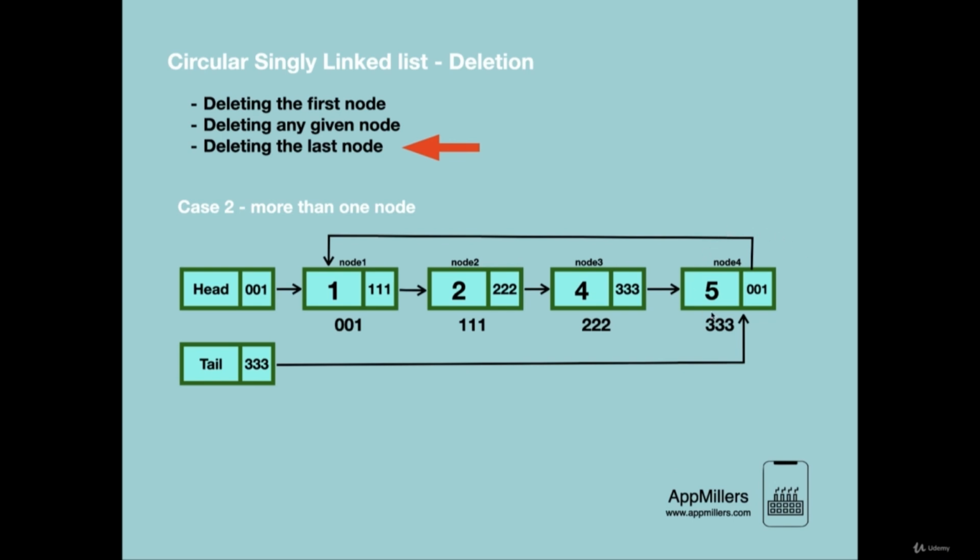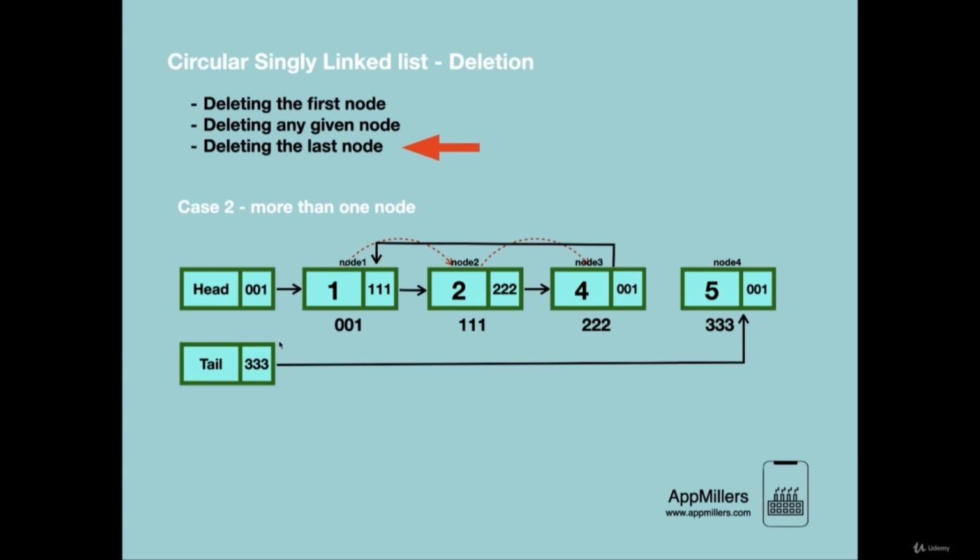Then the next case is when we have more than one node in our circular single linked list. In this case, if we want to delete the node over here, the first thing that we are going to do, we will loop through nodes from here until we reach the node that is before the last node. So in our case, node 3 is before the last node, which is node 4. So when we reach here, the next thing that we are going to do, we will update the reference of this node over here to point to the first node. So we know that the physical location of first node over here is 001. So by setting this to 001, it creates a link between node 3 and node 1, and these links over here get deleted. So the link between node 3 and node 4 is deleted. The link between node 4 and node 1 is deleted.